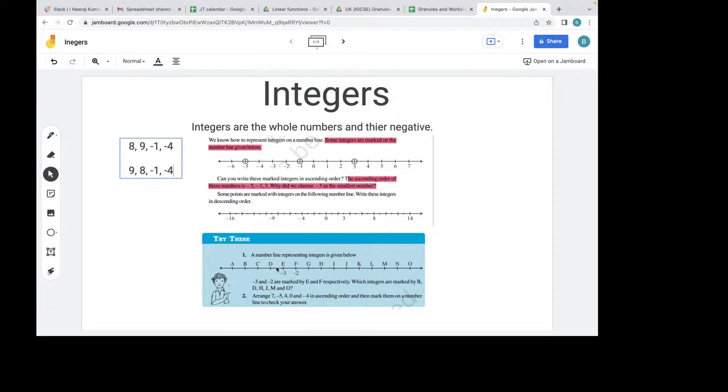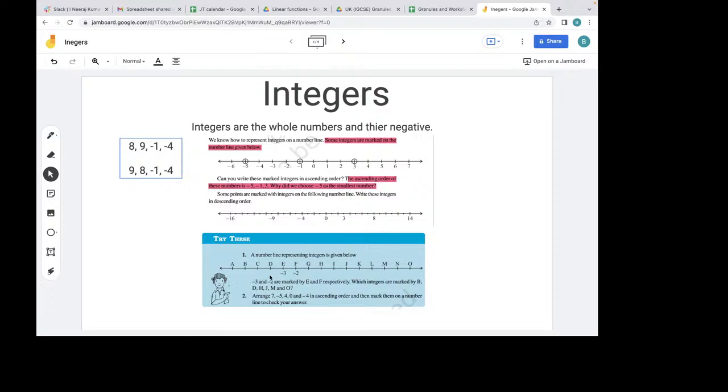So taking the reference of the numbers that are given, we can figure out that if this is -3, this is -2, then G must be -1 and H must be 0. So we have figured out H. Similarly, we can plot all the numbers here. So if this is -1, 0, then there comes 1, 2, 3, 4, 5, 6, 7, and here as well we can count from here. This is -4, -5, -6, and -7.